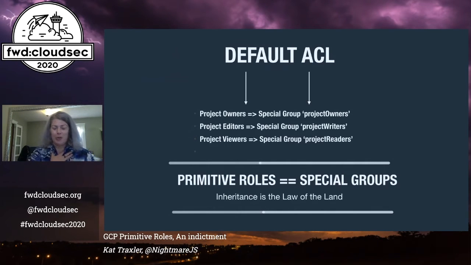If you're like me and you like to enumerate out permissions contained within a role on a Friday night, you might use the gcloud CLI and do IAM roles describe to cat out all of the permissions contained within a role. What you'll find is that neither the owner, the editor, or the viewer role contain the permission BigQuery tables.getData. That's the permission that allows viewing of data within BigQuery. So if you're looking strictly at IAM permissions contained within primitive roles, you're going to have no indication that these roles will grant access to BigQuery data.